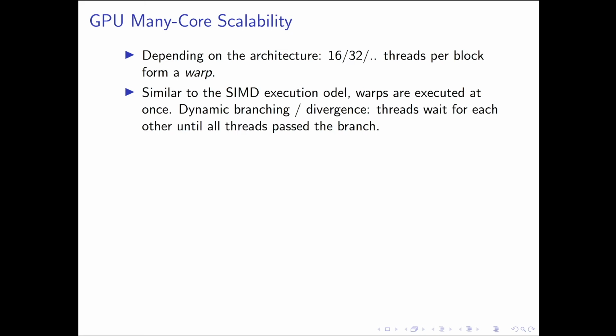Other than that, the execution model is actually quite similar to SIMD, and like we already discussed, the execution model is quite susceptible to dynamic branching. So as soon as there are branches, then threads have to wait for each other. When the whole warp executes a branch, and there are 1 or 2 threads that don't take that branch, then they actually have to wait. All this is very similar to what we also discussed in the context of vertex or fragment processing.